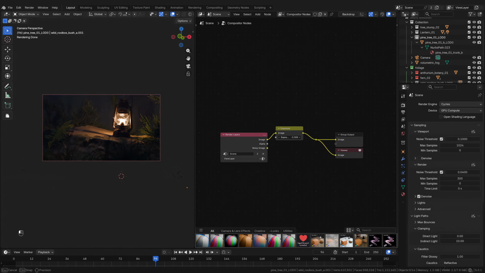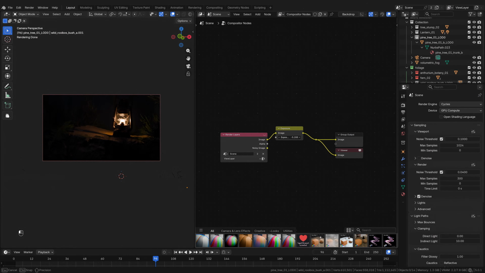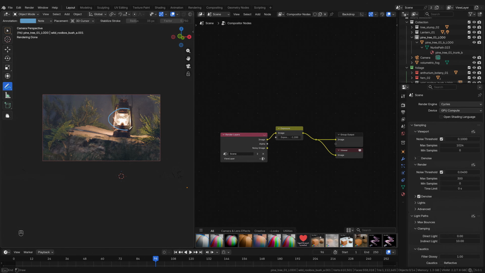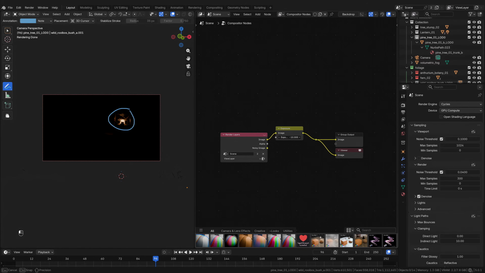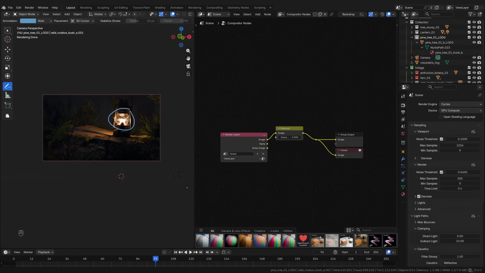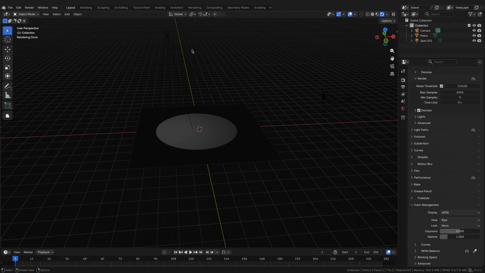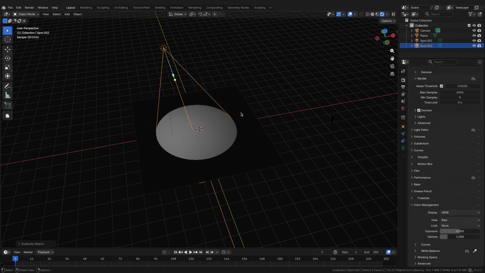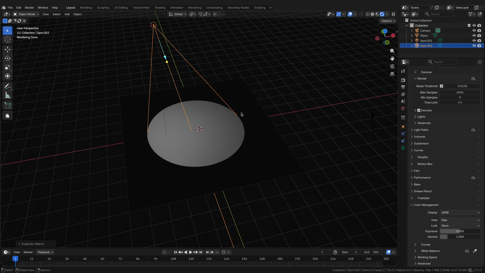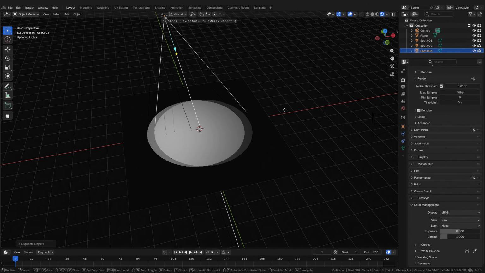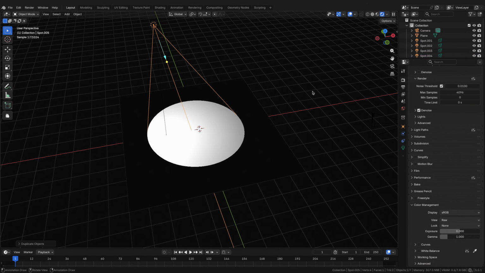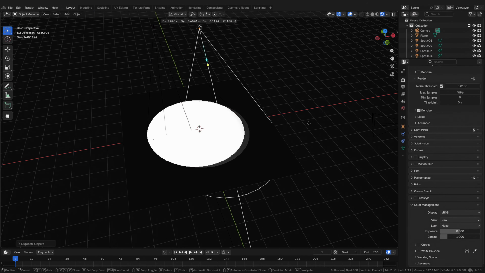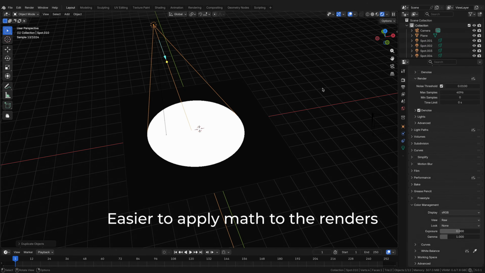But going back to our exposure node here, you might have already noticed that by lowering the exposure, we are able to recover some details we couldn't see before within the brightest part of the lantern. This is possible because we're working in a linear color space and also have full access to the raw color data of our render. Linear color space means that if you would aim two equally bright lights at the same point, the brightness of both lamps will be added together, which is accurate to real-world behavior, and we are able to accurately use math on the render's brightness.